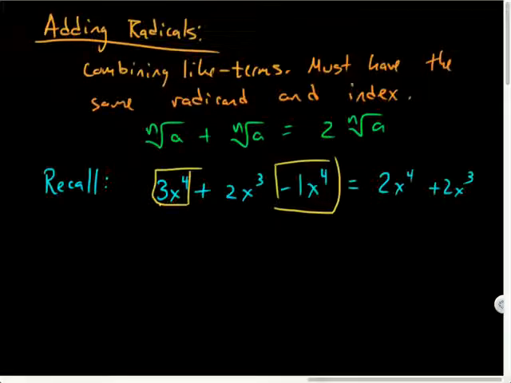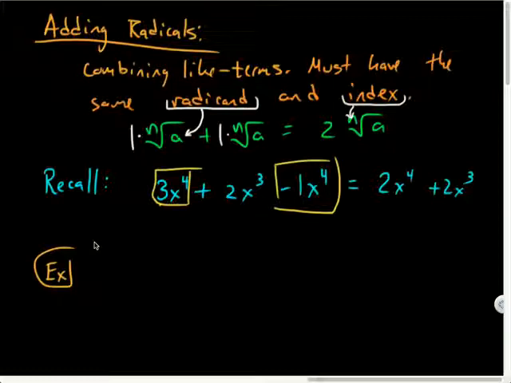Okay, so the radicand is referring to the inside, right? And the index is referring to the little guy, right? So because these had both nth roots and the same insides, I could combine them where I just add their coefficients. So I had one of them plus one of them is two of them. It's kind of a little bit weird, unusual, perhaps. So let's simplify this.